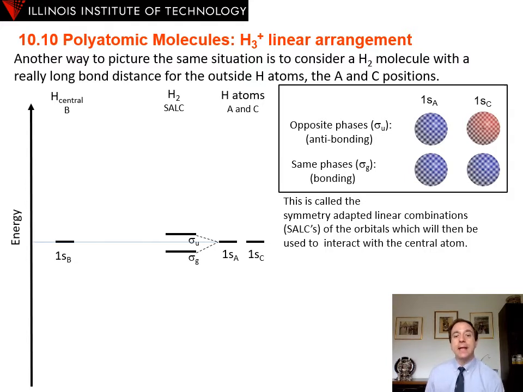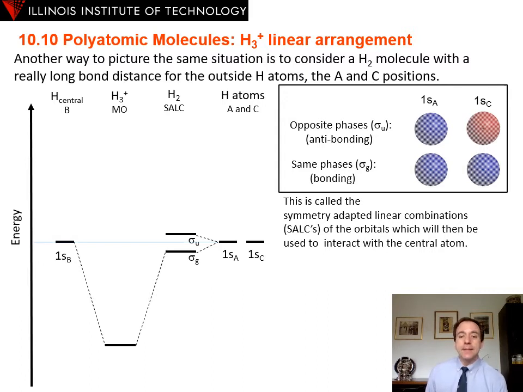And when we do that, it's going to have a bonding, and we will do that now to build the molecular orbitals for H3. And this is just a different way to get the same linear arrangement of those molecular orbitals. But now we're going to see where those energies lie on this energy level diagram.